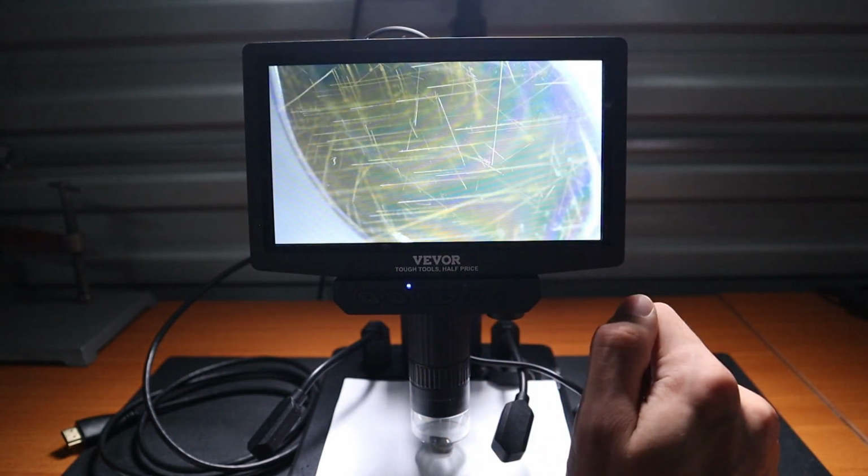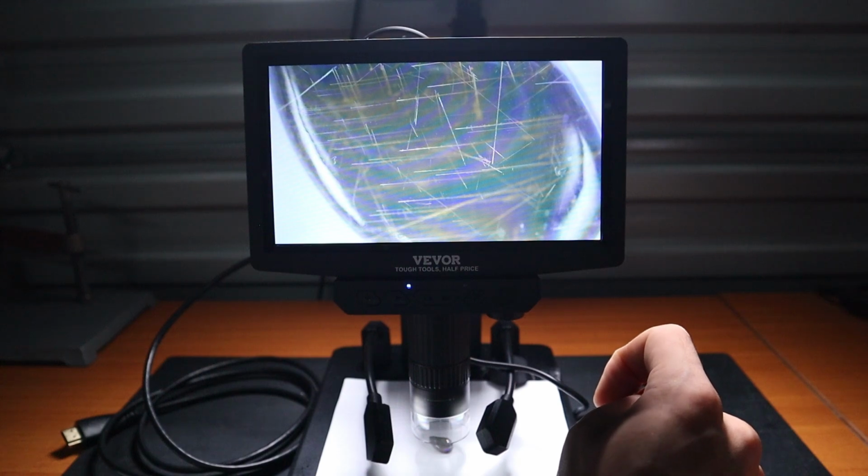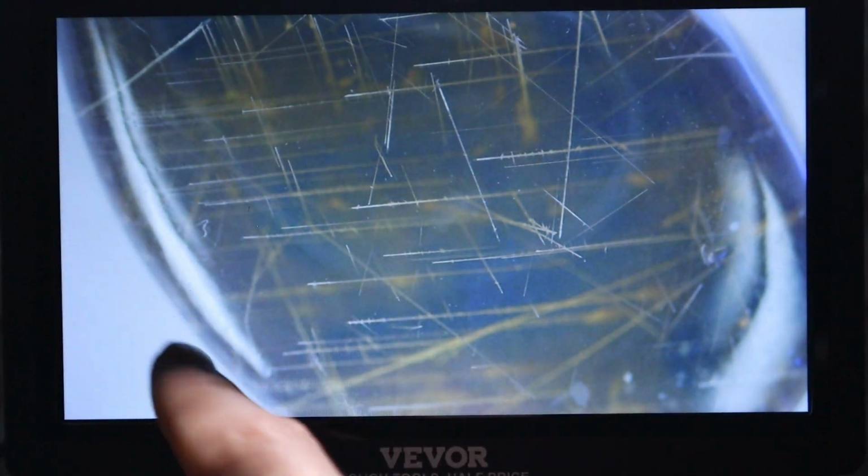And the camera does a lot of its own little work in adjusting a lot of stuff as well. There you go. The little arms are really saving me. Actually, this camera's disappointing me now. If I zoom in, yeah. So it's blowing out here. That's not super white and shiny. But to you guys, it is.